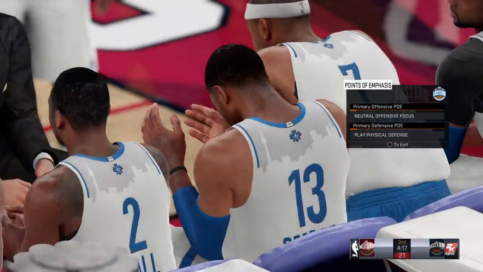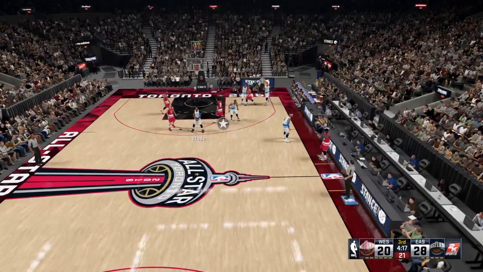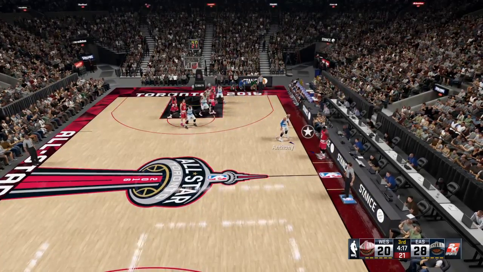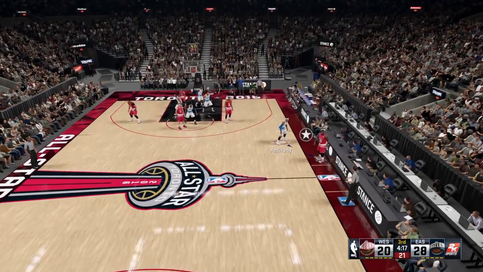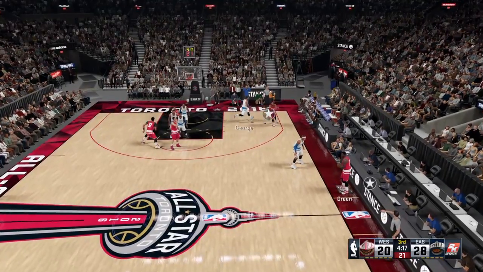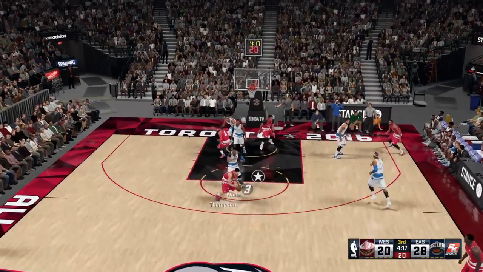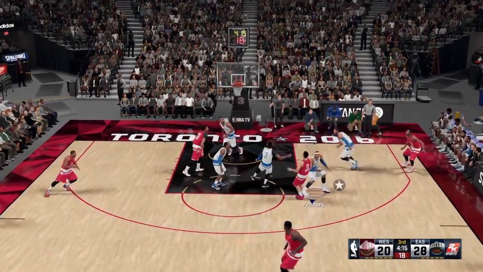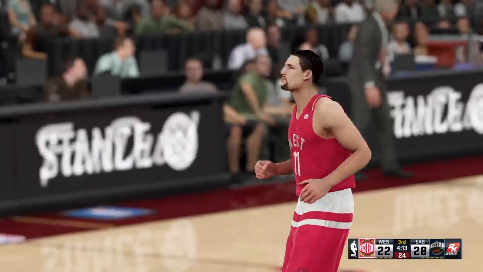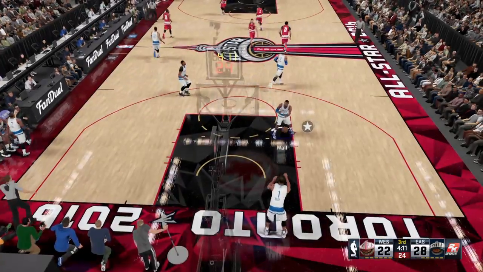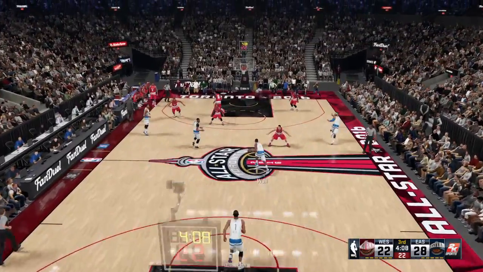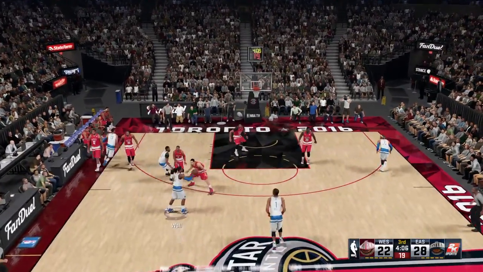So the timeout taken here, the first for the West All-Stars. He's been aggressive looking for a shot, but without much success. It might be time for him to take a step back and look to help the team in other ways. And the East All-Stars making a change here. Bosch is checked in. The West also making some changes. Draymond Green, he's checked in for Leonard. Thompson comes in for Russell Westbrook. And Paul subbed in for Curry.